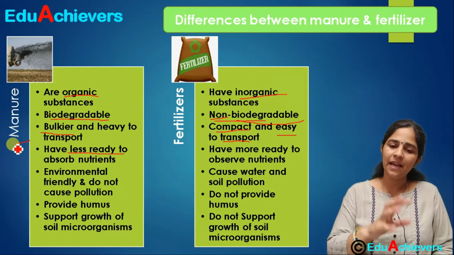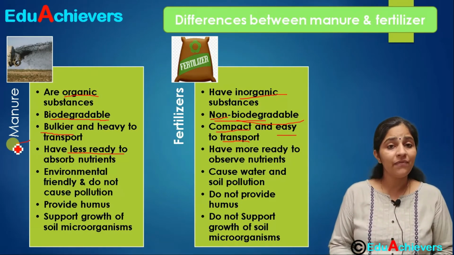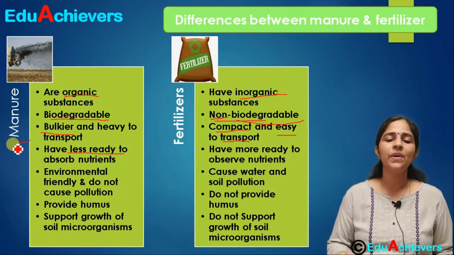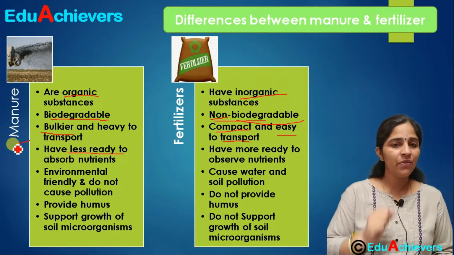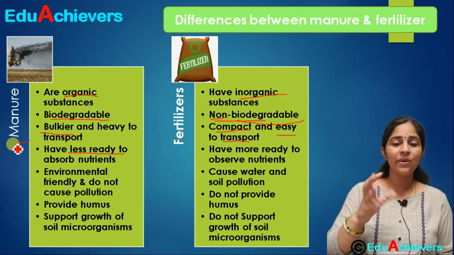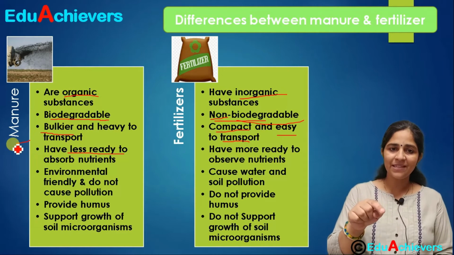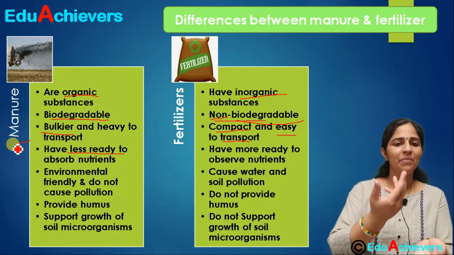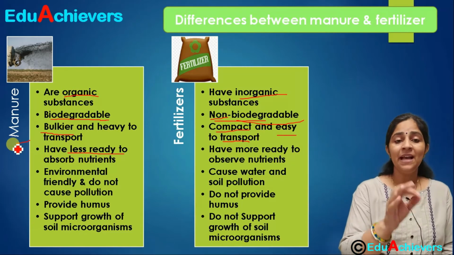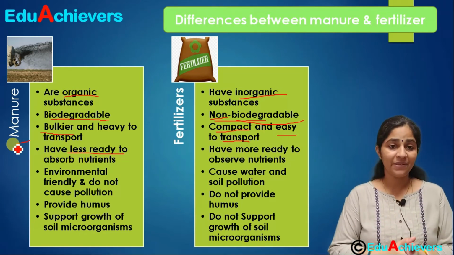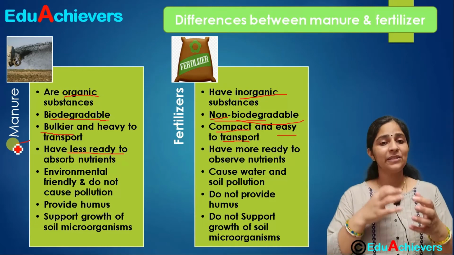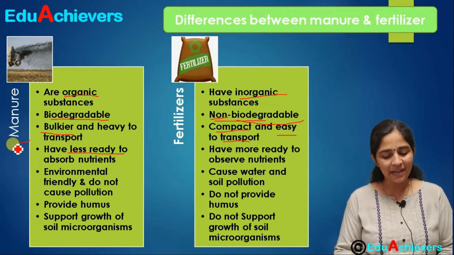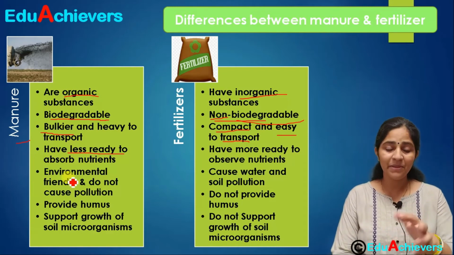But fertilizers are inorganic chemicals which we have made in factories. So when we supply them to the crop, ready-to-absorb nutrients are there. It is somewhat like this: whenever you fall sick, the doctor gives a drip which contains glucose and some minerals. So providing fertilizers is somewhat like getting that drip, providing glucose and minerals into our blood. Whereas eating food is quite similar to manure. When you eat food, your body will digest it, then slowly the nutrients will reach your body parts, and then you will feel energetic to do work. So it is quite similar to that.